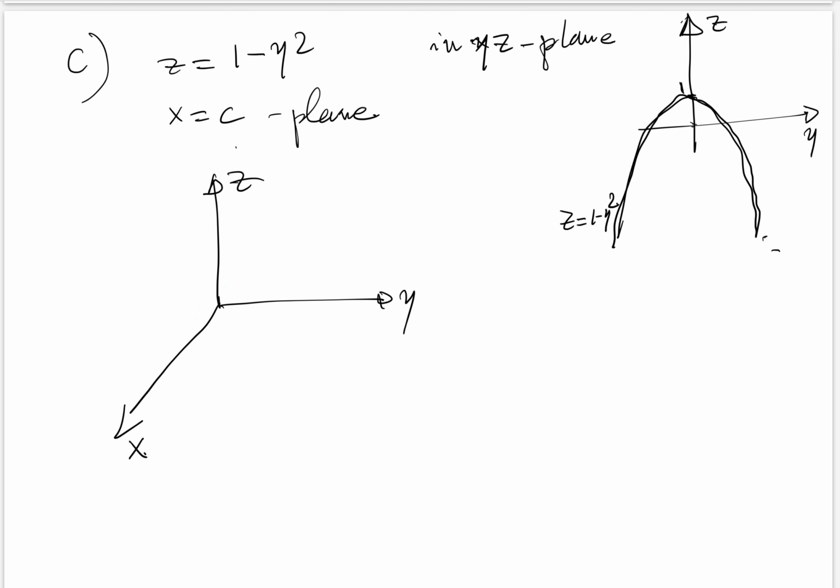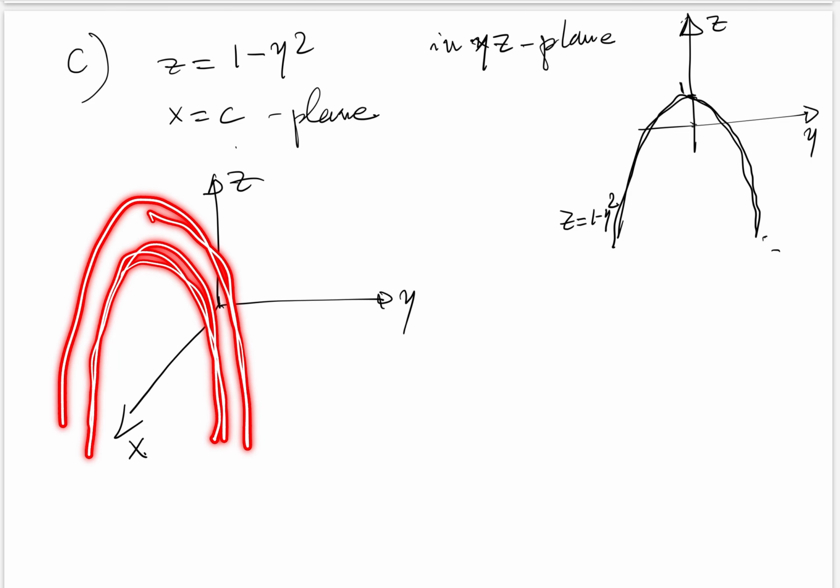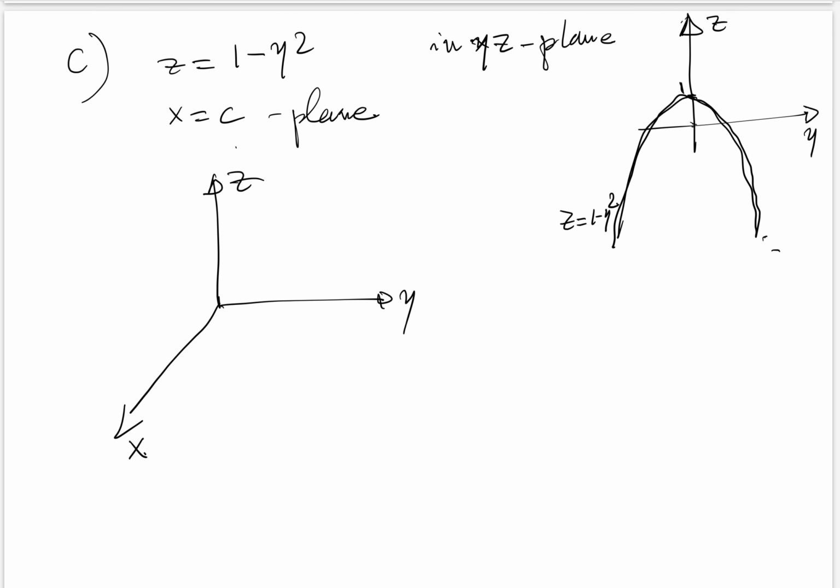Just make sure x has to be here. My drawing's bad, but x has to be here. It will look like this. And you have another one here. And you have this, like this. It has to be parallel to the x-axis. Always has to be parallel to the x-axis. It will look like this. Okay, good. So you have this one.